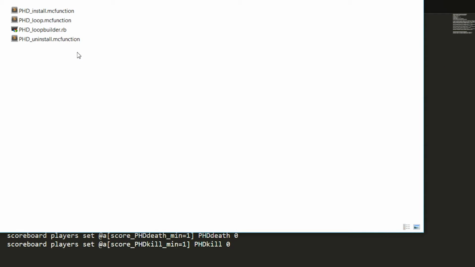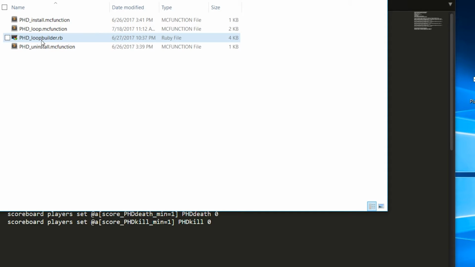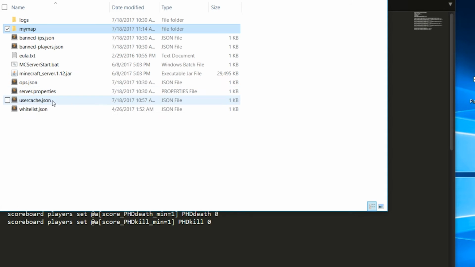If you can be bothered at all, this script will read your server's whitelist.json file and create a function with all the whitelisted players' info. How about that? The file is in the package. You can copy this and move it to your Minecraft server directory where your whitelist JSON file is located.